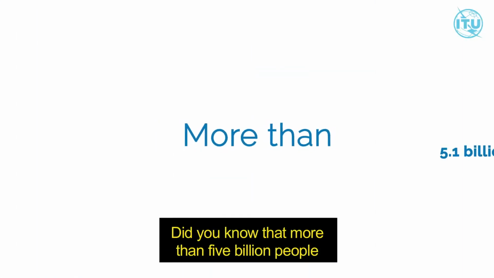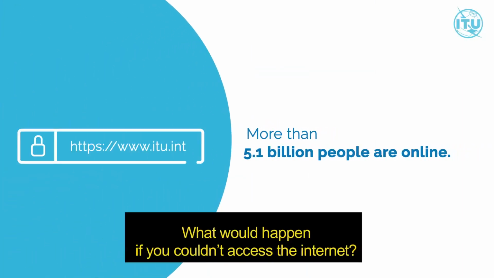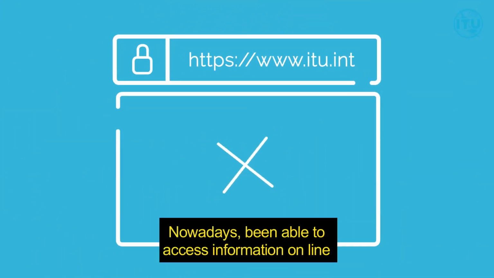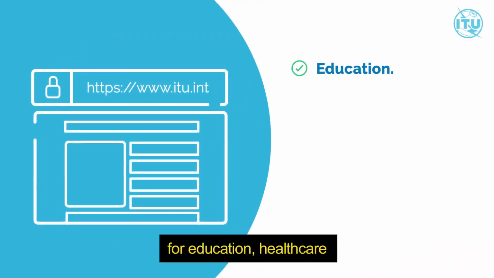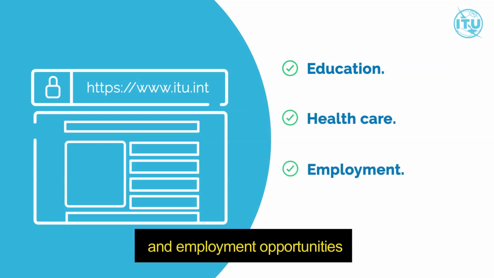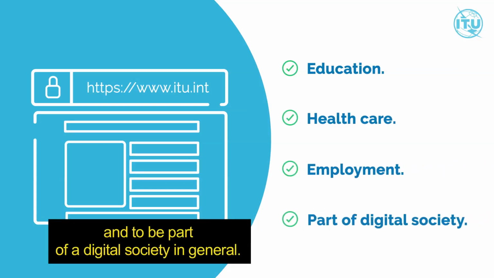Did you know that more than 5 billion people are using the internet? What would happen if you couldn't access the internet? Nowadays, being able to access information online is crucial to everyday life for education, healthcare, and employment opportunities, and to be part of a digital society in general.